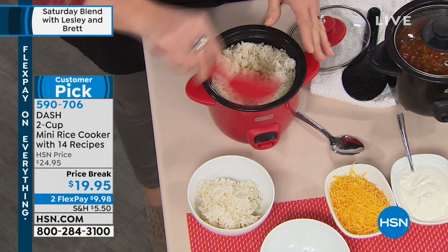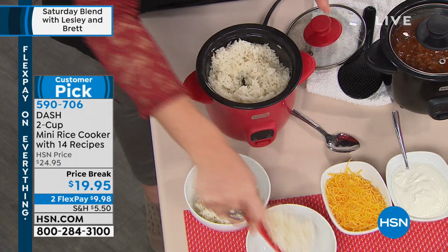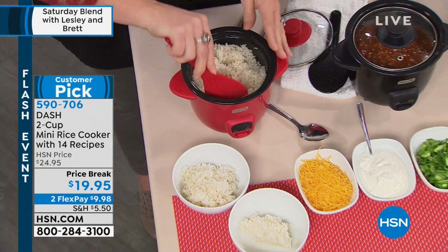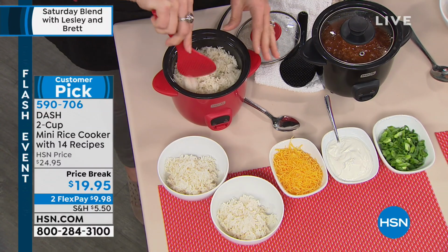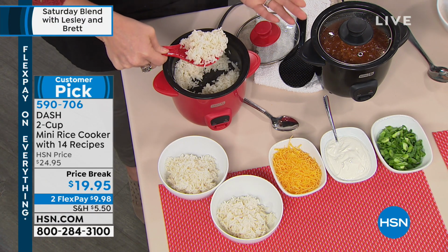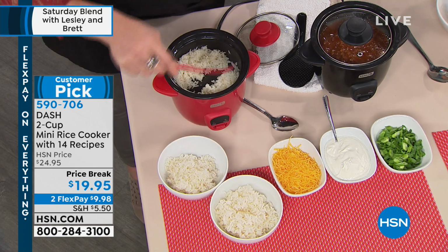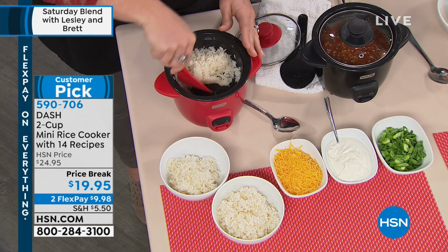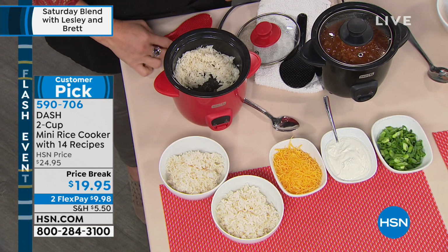I love the size of this one. It gives you 2 full cups of rice, but like Leslie said, it's probably misnamed, although we have to call it something, right? Yeah. So we call it a rice cooker because quite frankly, that's how it was designed, but it is really truly a multi-cooker. This is perfect white rice. I didn't realize, but rice is the number 1 side dish in America, which I think is really interesting. So whether you love white rice or black rice, or maybe wild rice or any kind of grain like quinoa or couscous, it will cook it to perfection.